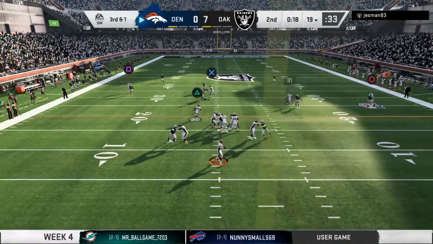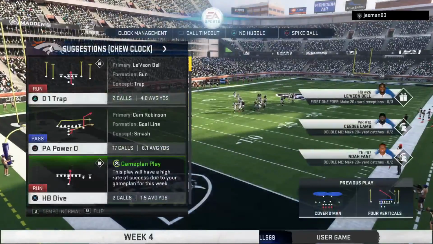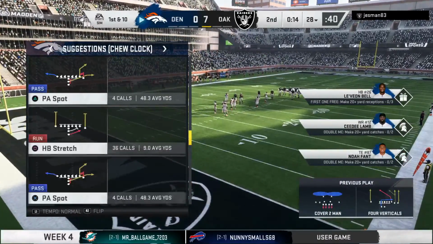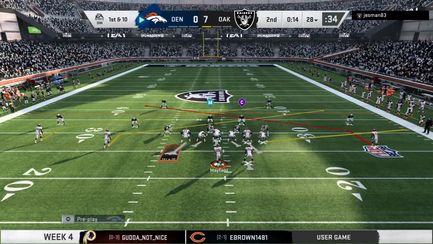On 3rd and 1, here's Mayfield. Goes underneath for Bell. And he's got the first down as they'll bring him down at the 28-yard line. Now the Broncos will use their third and final timeout as they'll stop it with 14 seconds to go in this first half.